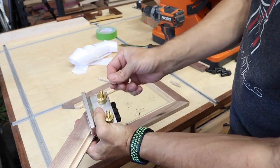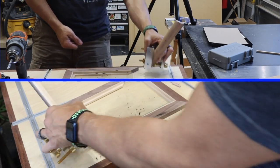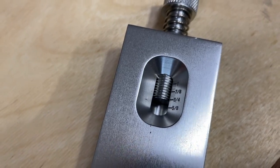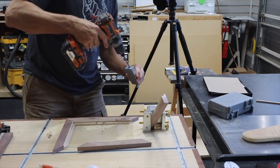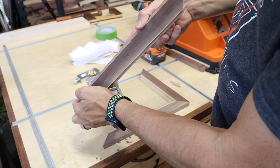How I figured out the depth is these dowels are 1.5 inches long, and so I want my drill depth to be 3/4 of an inch. So Dowelmax has this set, and it's actually set at 3/4 of an inch, if you can see that mark in there. So basically you just put the drill bit inside and set the drill collar. You want to keep the face on the same side on all of them.